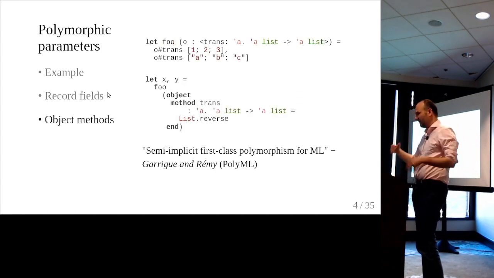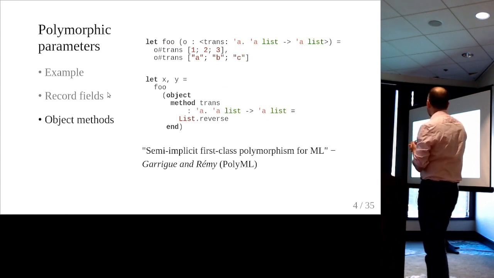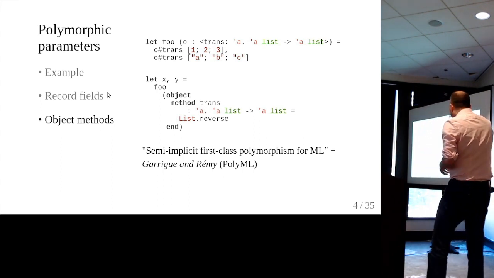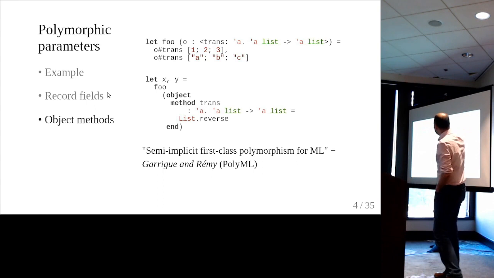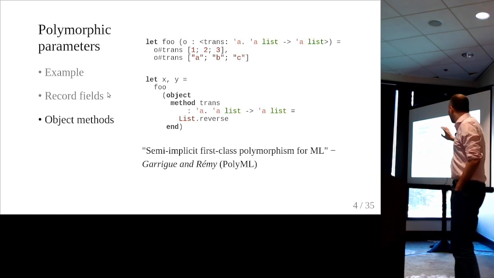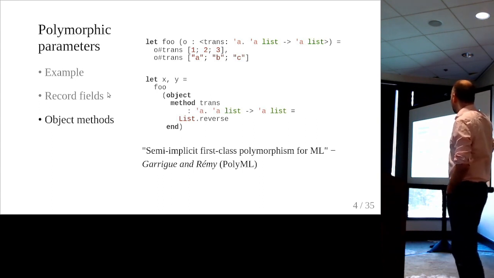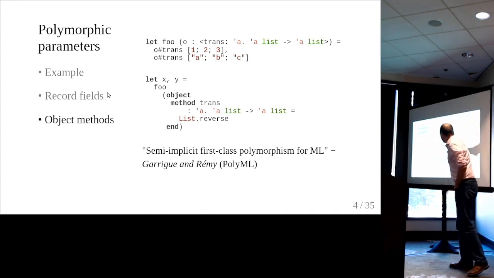You can do it without even having to have a type definition by using object methods. So up here you have foo, and you have a type annotation saying that it takes an object with a polymorphic method, and then you can use the function polymorphically, and then you can call it with this thing. Now, obviously this isn't great either because, firstly, this is very heavyweight, but in particular this type annotation here is required.